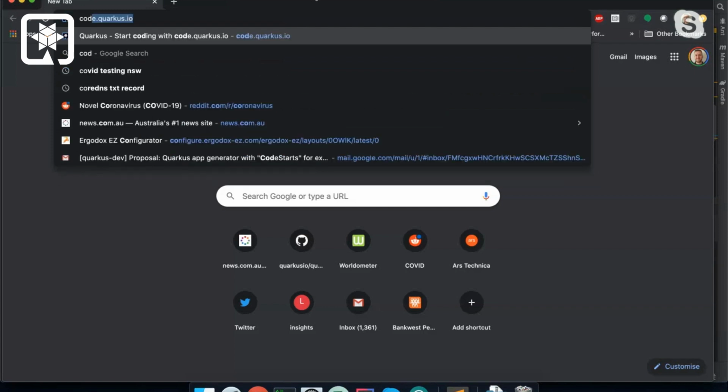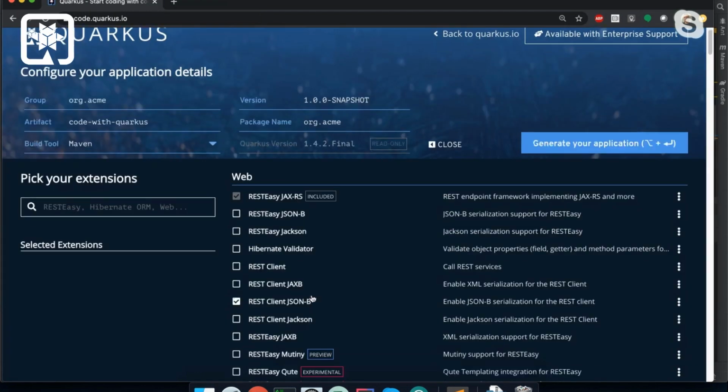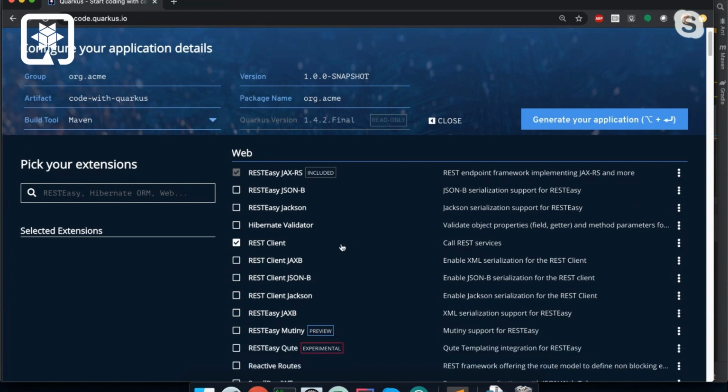What else? Do you want to keep talking, or do we show how it works in practice? Like, how do I use that? I think let's show some code, and then I'll show command mode, and then maybe we'll talk a bit more about dev mode and how that works and what it has to offer. All right, let's share your screen. Let's get working. I'll get started with a code.quarkus.io download, because that's the easiest way to get started with a Quarkus app. Now, I might include the REST client extension, but other than that, I'll leave it mostly empty.